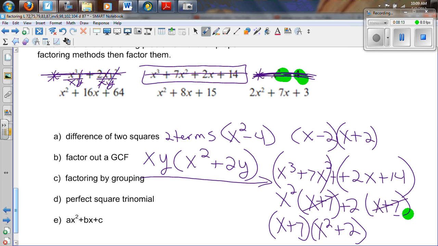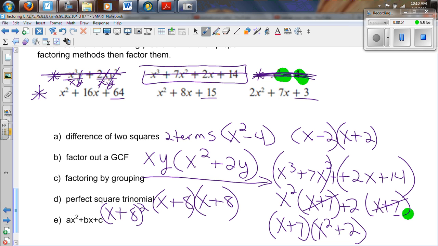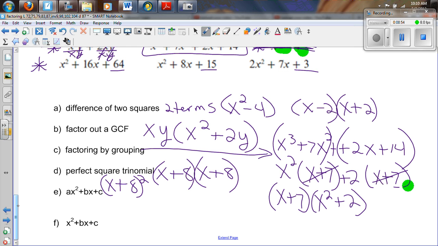So all we have left is perfect square trinomials and then our regular factoring methods. Which one of these could be a perfect square trinomial? Well, in order to be a perfect square trinomial, the last term has to be a perfect square. And which one is a perfect square? Only 64 is a perfect square. So we're going to factor that into x and x. And it's got to be the same term, so 8 and 8 is 64. And 8x plus 8x is 16x, and that's positive, so it's really x plus 8 squared. So we've taken care of that one.